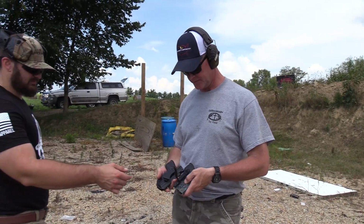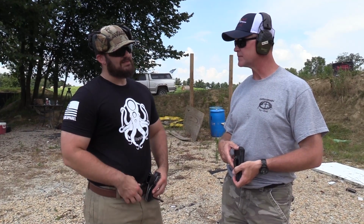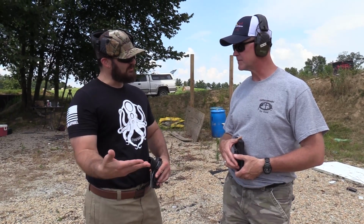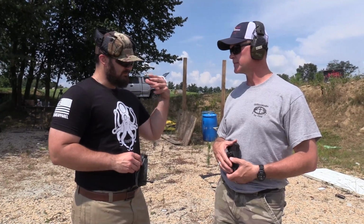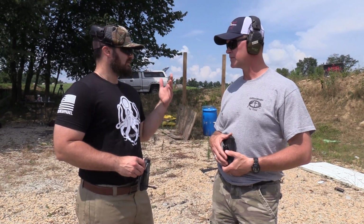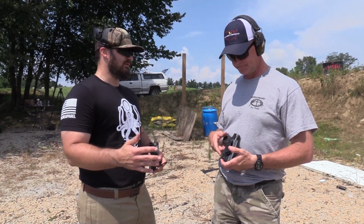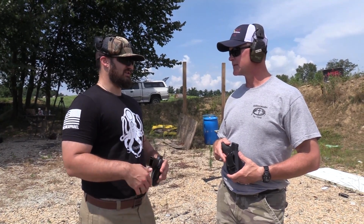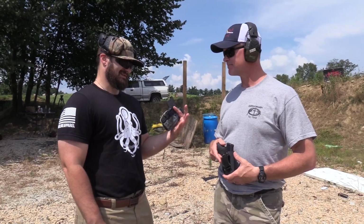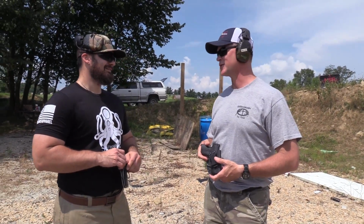Well, it's actually the Mud Girl's holster. So she's obviously female, right? The biggest problem when most holster manufacturers go to make female holsters is you can't just paint it pink and call it a girl's holster. And that's what most of them do. With men, we have pants, shorts, shirts, button-downs, maybe a suit. We don't have that many combinations of clothing that we wear. Think about all the different combinations of clothing that women wear, and you need something a little bit more versatile, especially when you're talking about form-fitting clothing. You make a good point. With guys, it's either a t-shirt or a collar, long sleeve or short sleeve. That's pretty much your options.